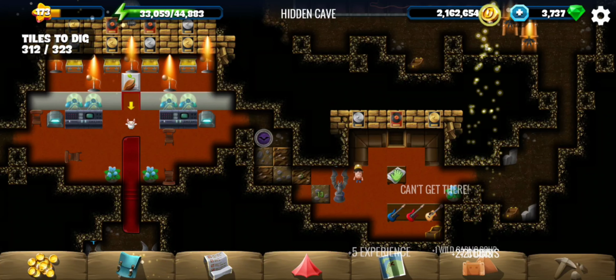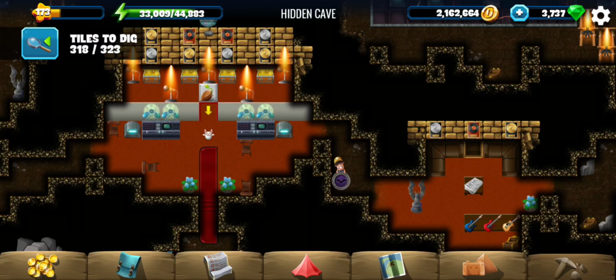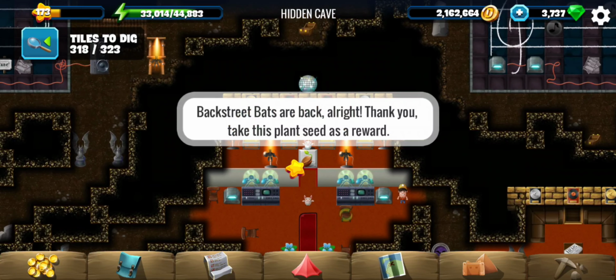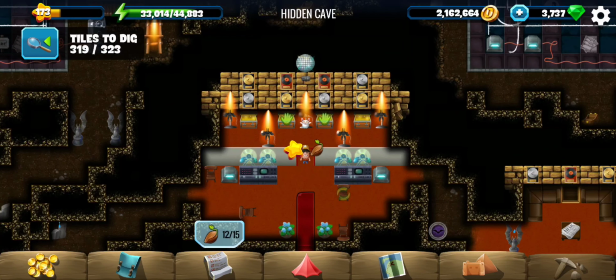They even have an advertisement in the newspaper. And what are we supposed to do with that bat stone? Nothing, I guess. Backstreet Bats are back. Great. And we get the plant seed as the reward.